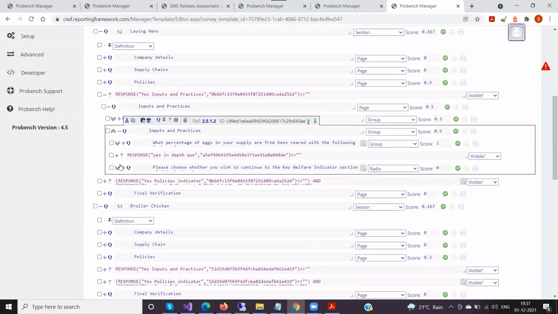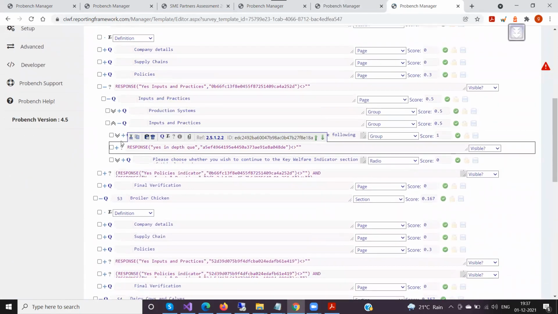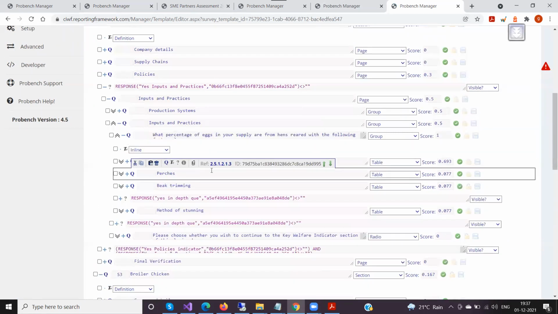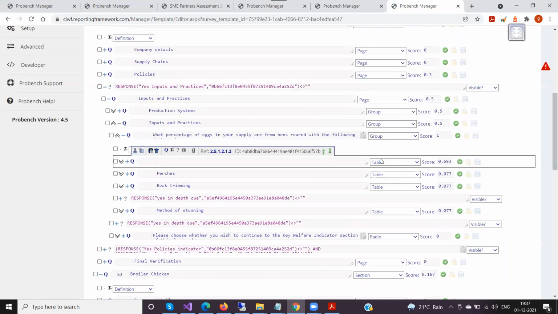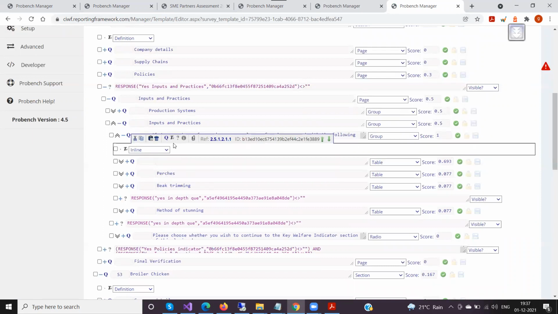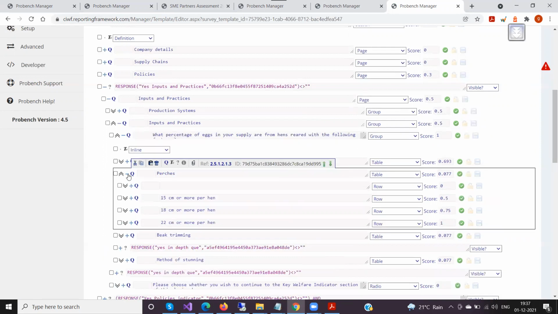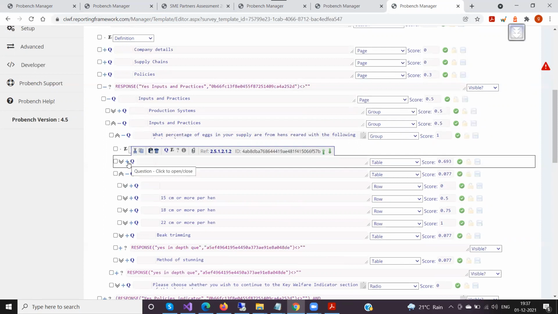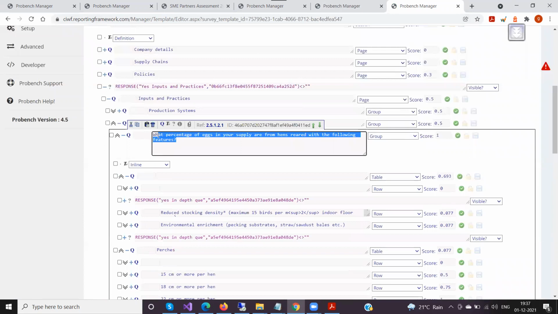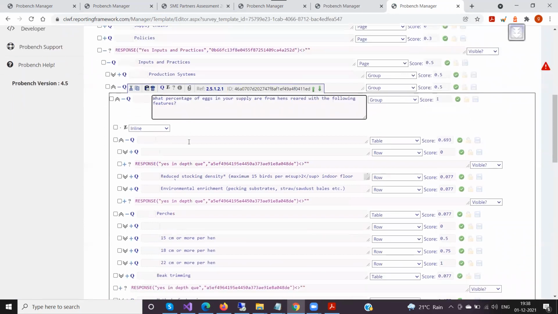Yeah, that one. And then if you expand that, you see it's the purchase and beak trimming that are tables within the group table. So there are other questions in the group level above, like what percentage of eggs in your supply. There are row types, as you just expanded.